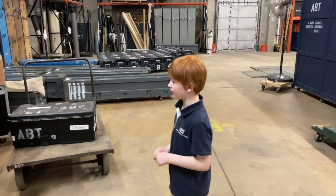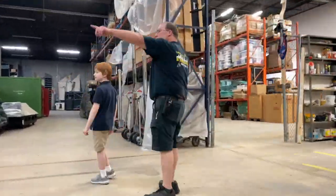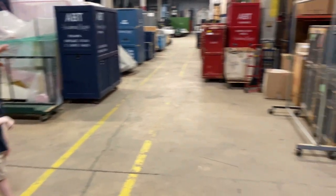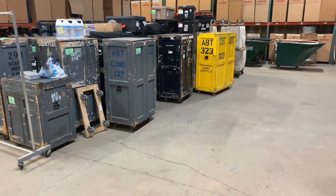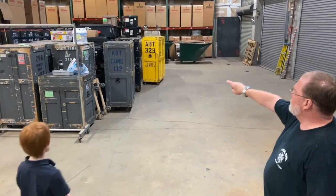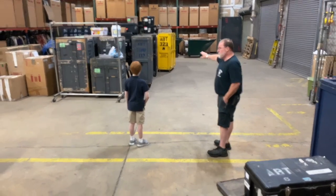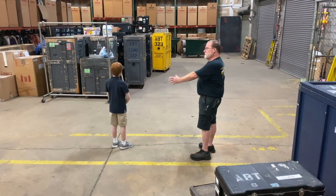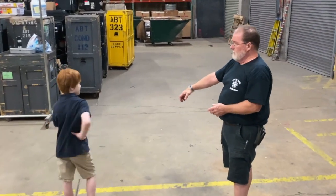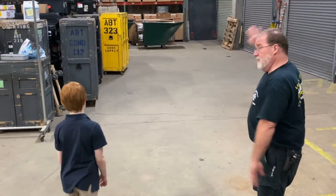Now that we know that, maybe can we get a little tour around the place? Sure. Over here in this section with all these boxes, this is the equipment from what we call a daily truck that came from California. This is everyone's personal gear — dancers' personal gear, stage managers, production and artistic department work boxes. There are boxes of shoes and all this stuff right here. It's about half a truck's worth of gear. This is all stuff that needs to return to the studios at 890 Broadway. So when we go on tour, it gets sent from 890 Broadway to here, and we put it on a truck to go to the theater. And when we come back, it comes here, we unload it from the big truck, then we get two little trucks and they go to 890 Broadway.